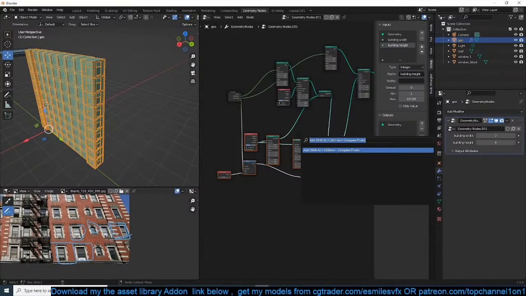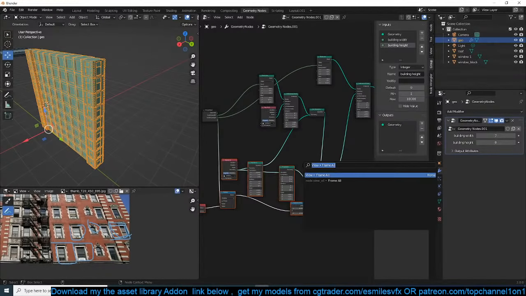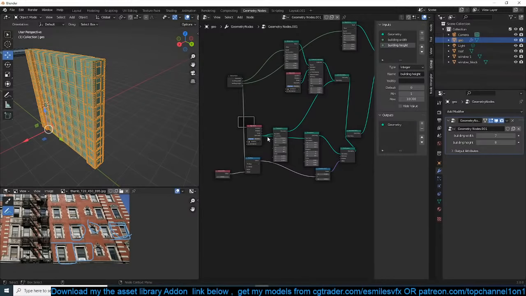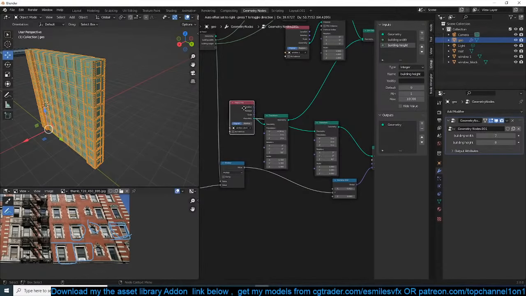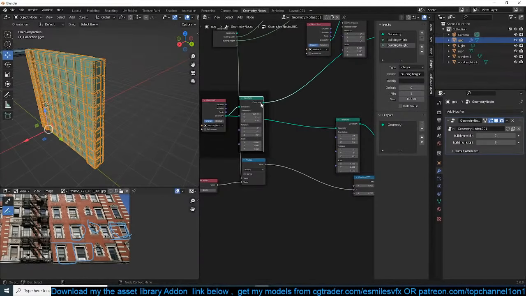Let me search for frame. Is a frame node. I thought, yeah. Just so we know what's going on.